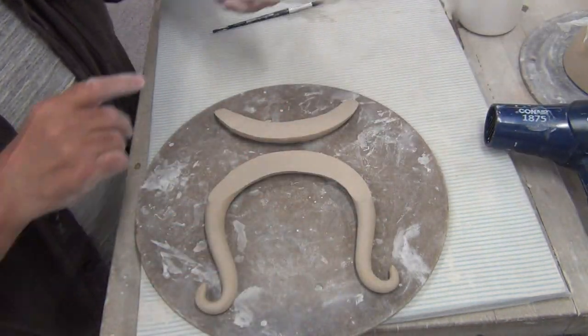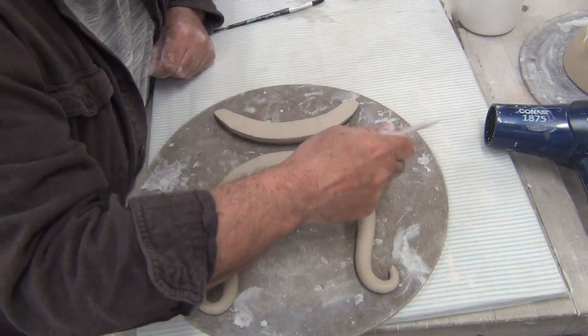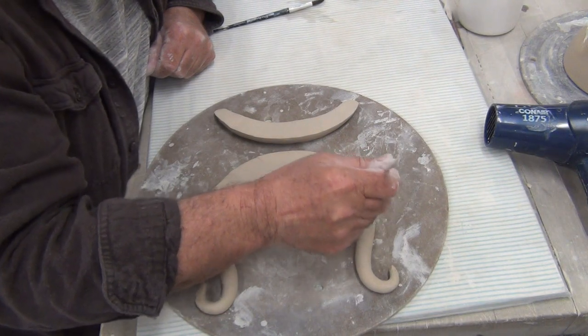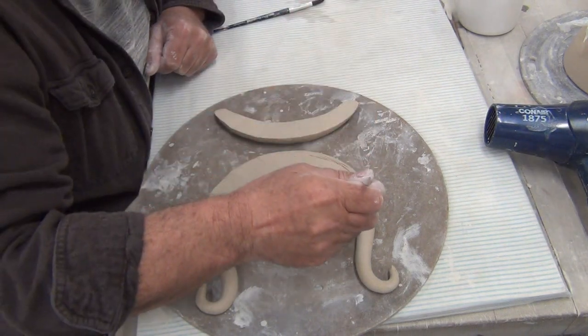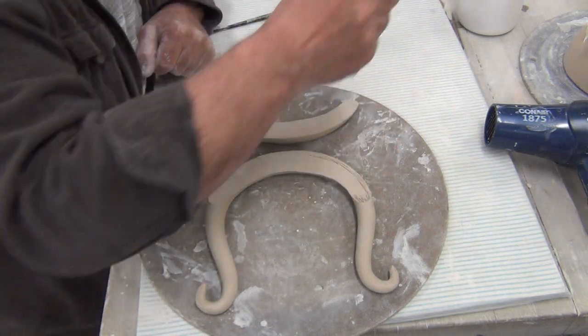There we go. Okay, so I'm going to score. Wow. If you can hear the pounding on the roof, that is hail. It is coming down really hard right now. I'm probably going to have a coating of hail on the ground in a couple of minutes.